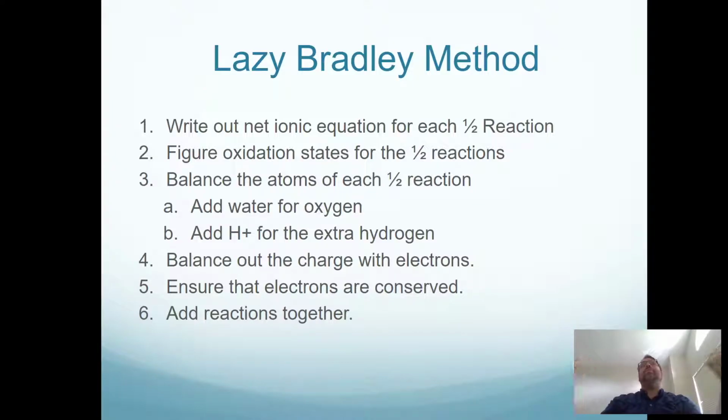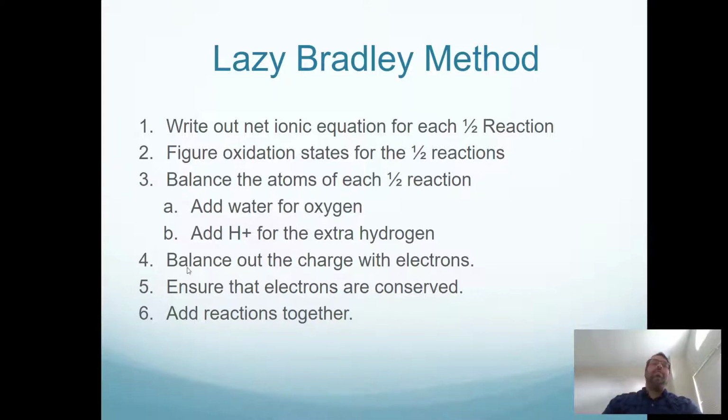When we're balancing out equations in this method, what we're actually doing is we're trying to cheat using charge. So when we add water to one side to help us balance the oxygen, it's more so that we can hopefully cancel it out at the end. And then if we end up adding water and we have too many hydrogens, then we'll use an H plus to go ahead and get rid of the extra hydrogens when we're balancing out the actual atoms.